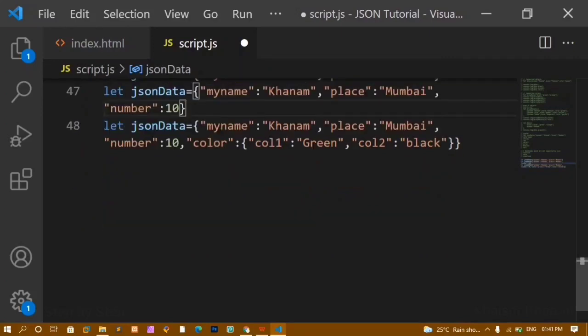Now if you notice here, we are seeing about object data type, but here we are passing the same data, same syntax as JSON, because key is also closed in double quotes and value is also closed in double quotes. While passing objects inside JSON, those objects will have the same syntax as JSON. Even name should always be closed in double quotes and value should always be closed in double quotes. Like this only you have to pass objects in JSON.